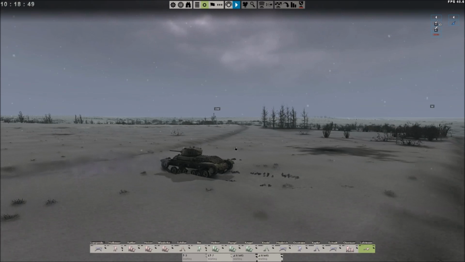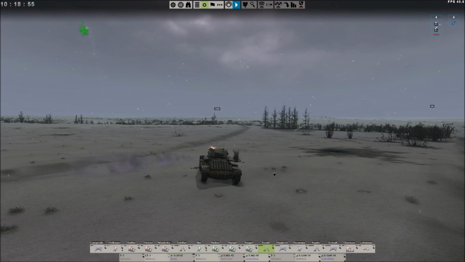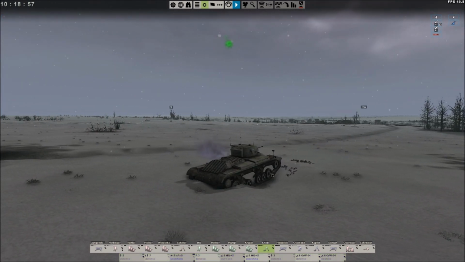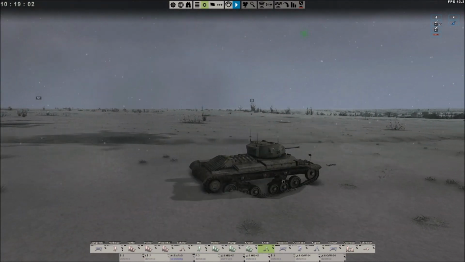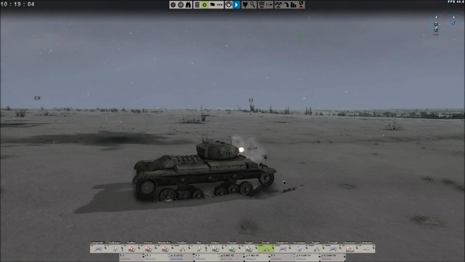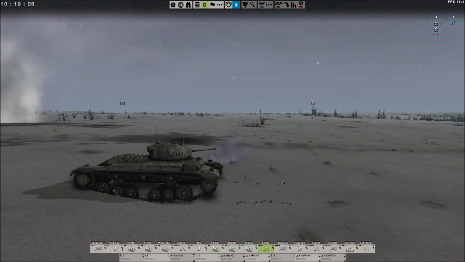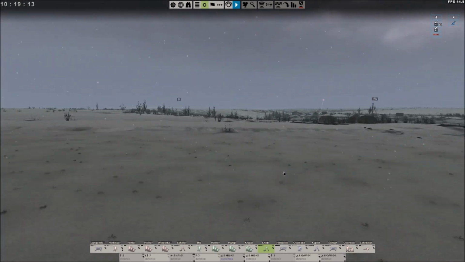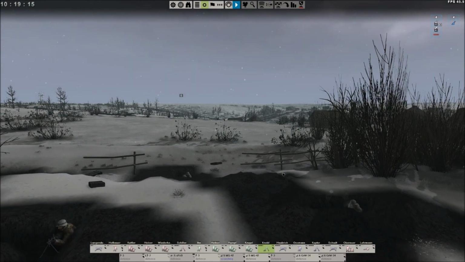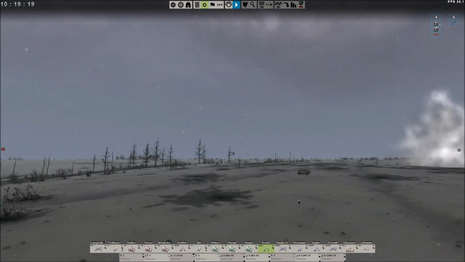Nope, that looked like something was shooting at the tank. Probably the Panzerbuchse if I had to guess. Yep, the Panzerbuchse is shooting at it. That was not a hit. And it's going out of range again, I guess. Yeah, you guys will have to tank that tank for a bit.